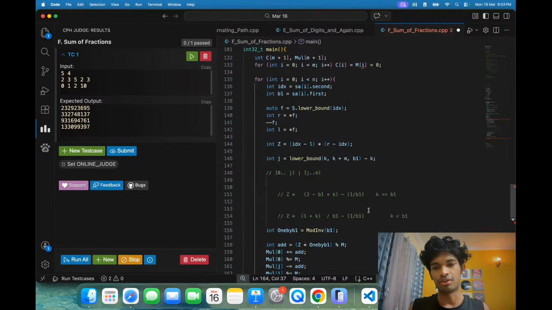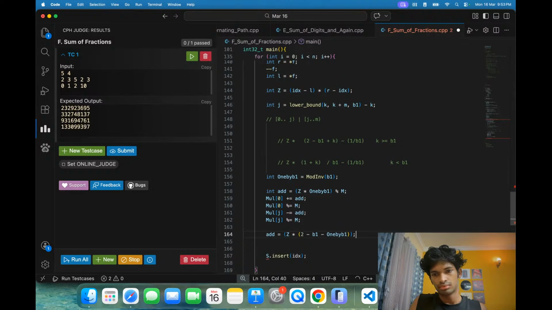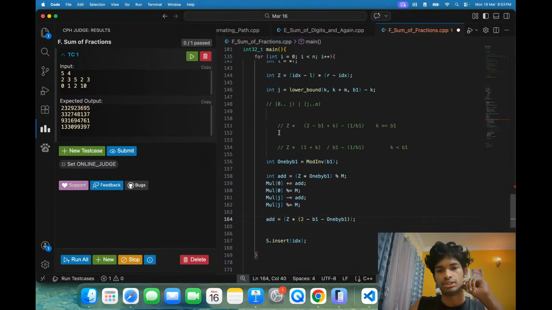I hope this one is not wrong. You have to add this much to c, not mul, constant.